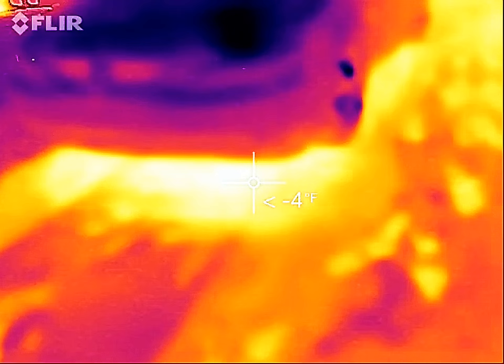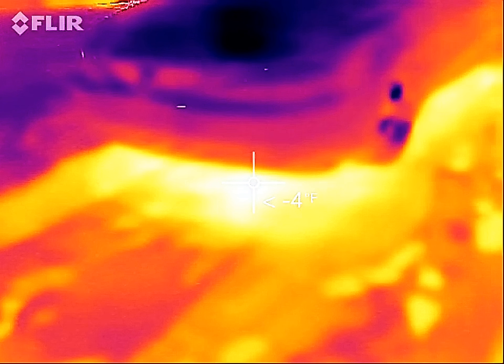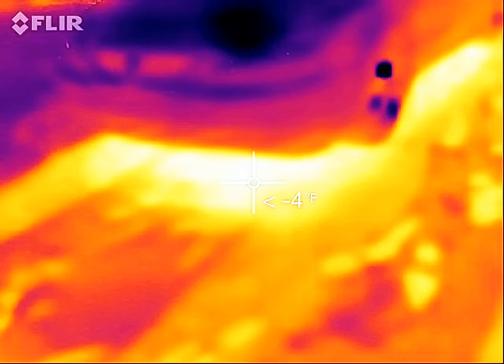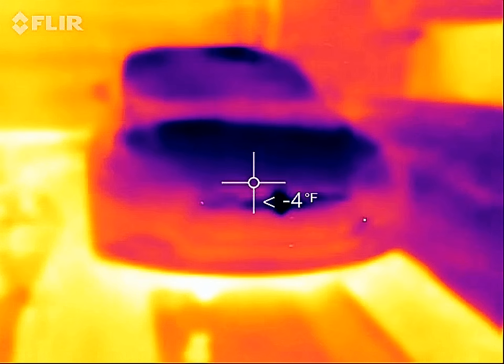What's weird is this car hasn't been driven in a couple days — I just bought it from friends of ours. It's kind of weird how there's no snow under the car, but that's just the heat coming up from the ground. A little bit warmer, but still really cold.